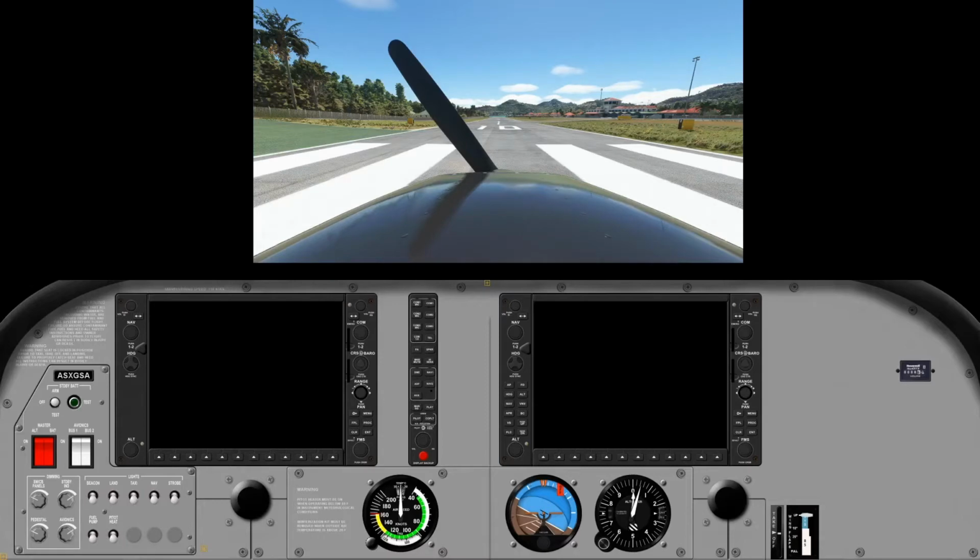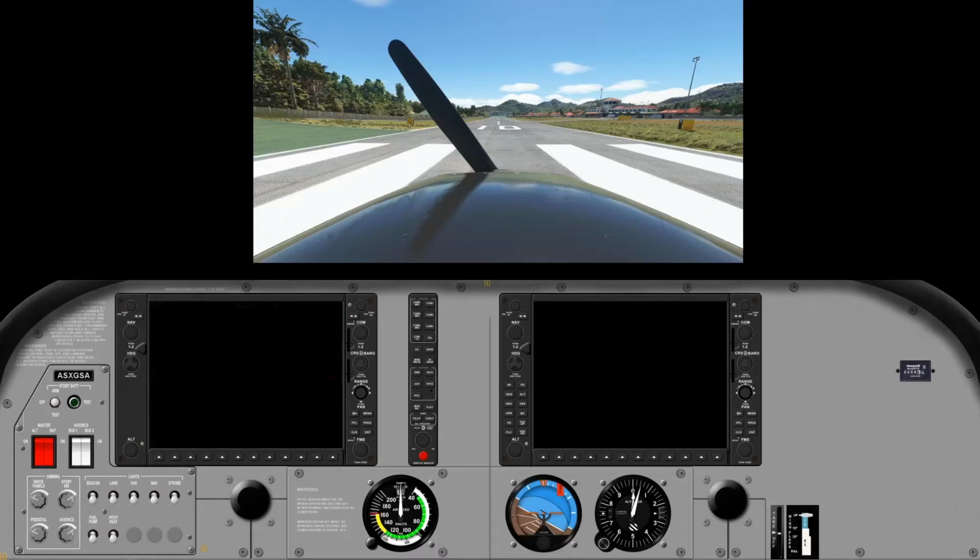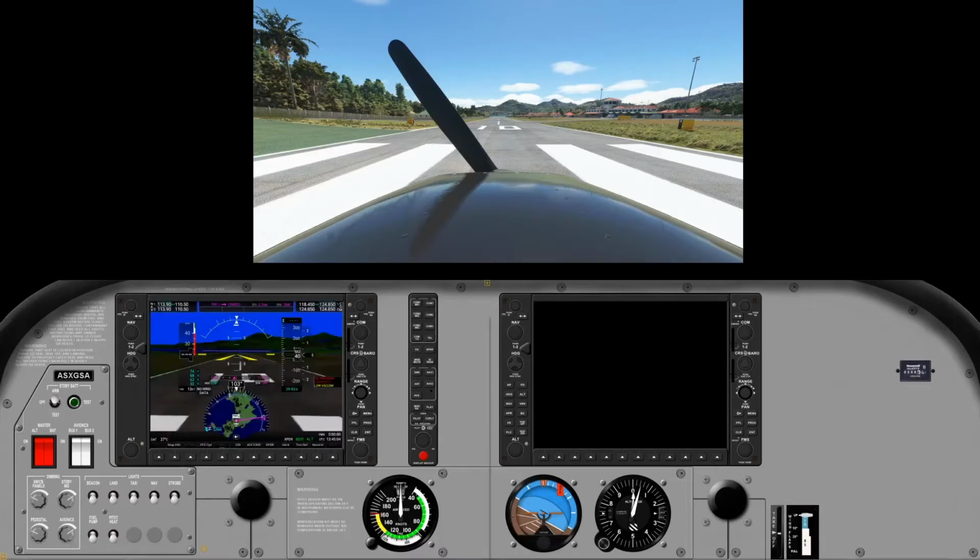So while we're here, that's the ignition panel. So let's go ahead and fire things up. We'll put our standby battery on first to make sure that it works, and it does. We'll do a quick test. Yep. Switch the main battery on and the alternator. We'll leave the avionics off.